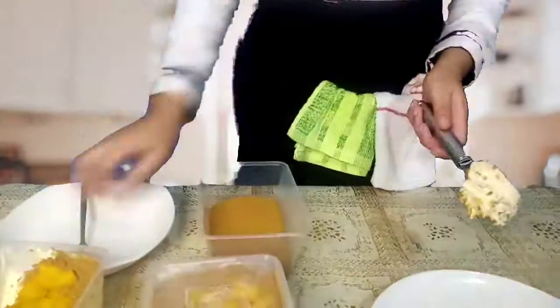But if you want to give it a style or a simple twist, let me show you. So of course, we are going to have a plate here so that we could present a simple plating for our ice cream.